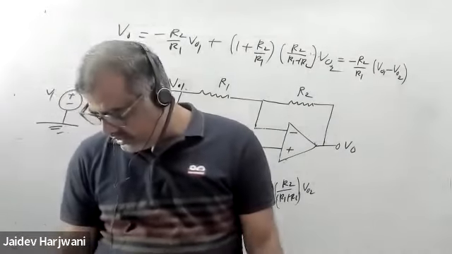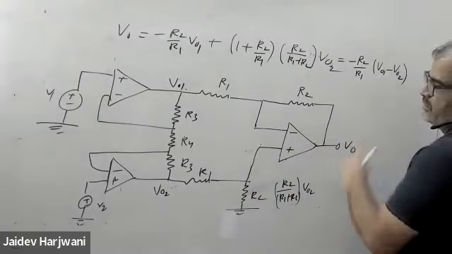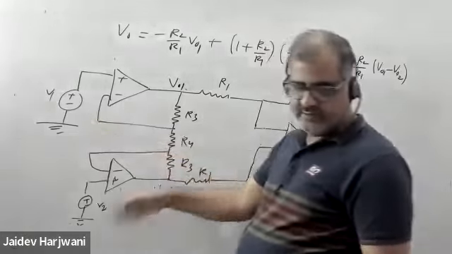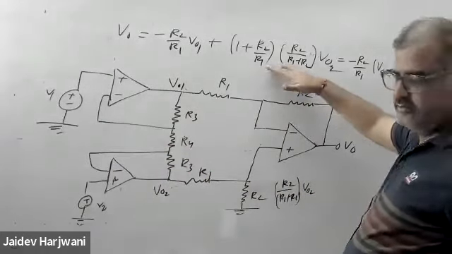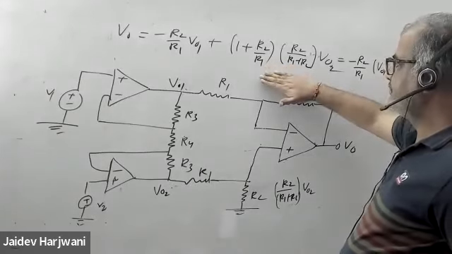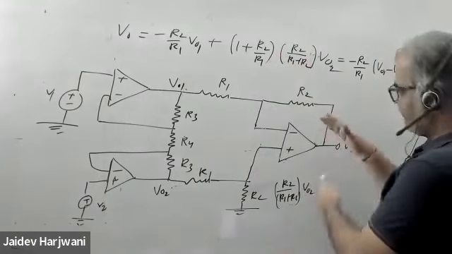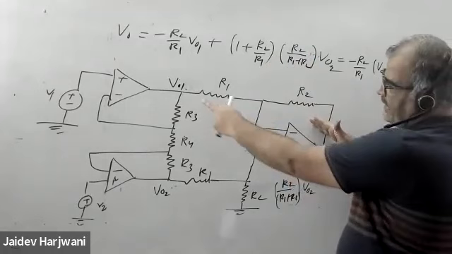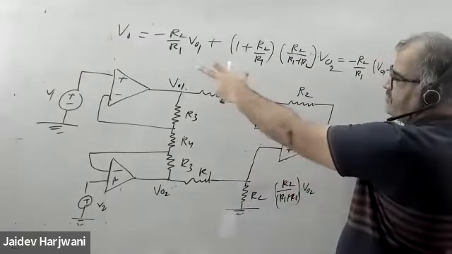Now I want the value of V01 minus V02 in terms of V1 minus V2. Just tell me, this expression is clear to you? ये समझ में आ रहा है कैसे लिखा मैंने? So this is the same expression for the difference amplifier, no? हाँ. So this is my difference amplifier. Okay. I am getting something here. I am getting something here also. Okay. So I wrote the output in terms of this one.